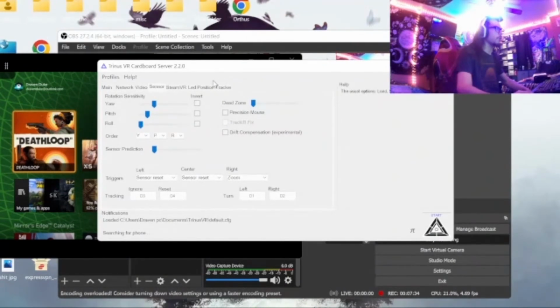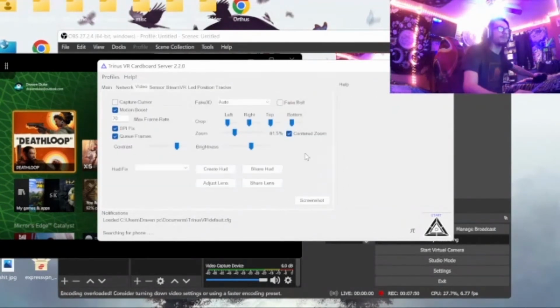Mostly video, because let me tell you, you're going to be doing a lot of adjusting to get this to work appropriately. And sometimes you're going to need to readjust several times just to get it to work, and it can be a big pain. It can legitimately be a big pain, but when you get this working, it is some of the most ridiculous fun I have ever had in my life.